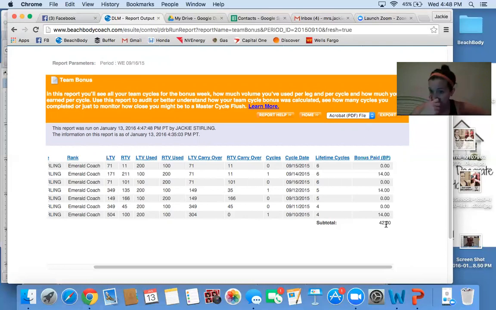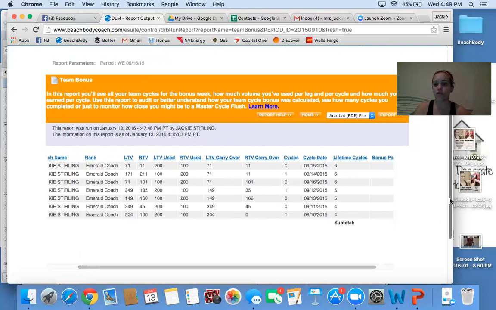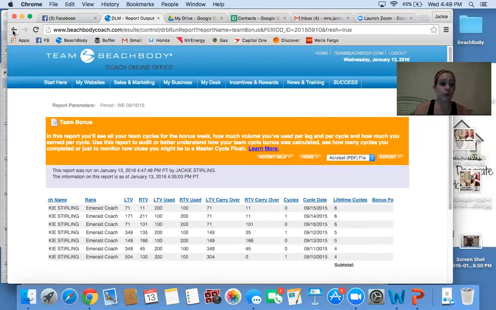And the same goes for the rest of you. As your downline starts to grow and you start to build your coaches, you will benefit from them busting their butt. As a leader, if you sign on a bunch of coaches and send them on their merry way and you don't help them through trainings and you're not there for them, then they're not going to work and you're not going to earn your volume. So you've still got to do your part.